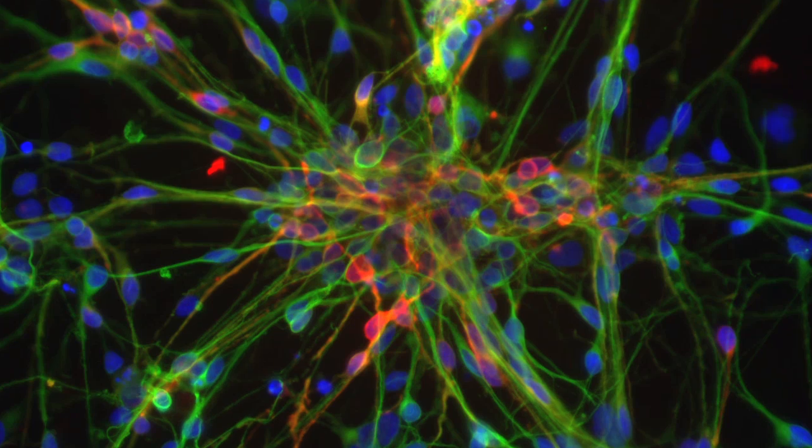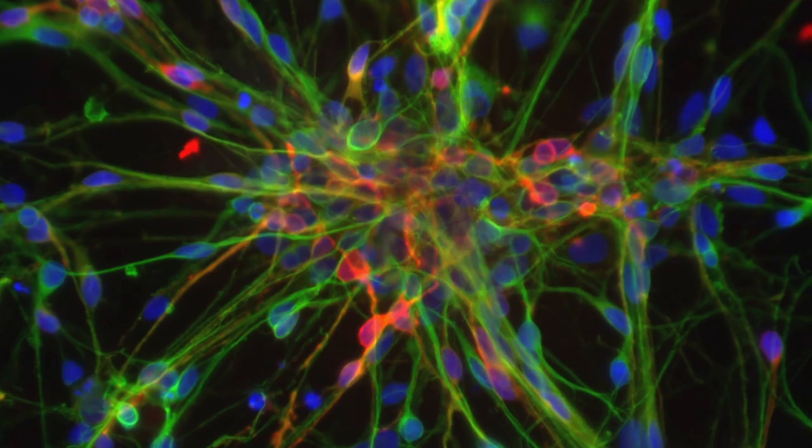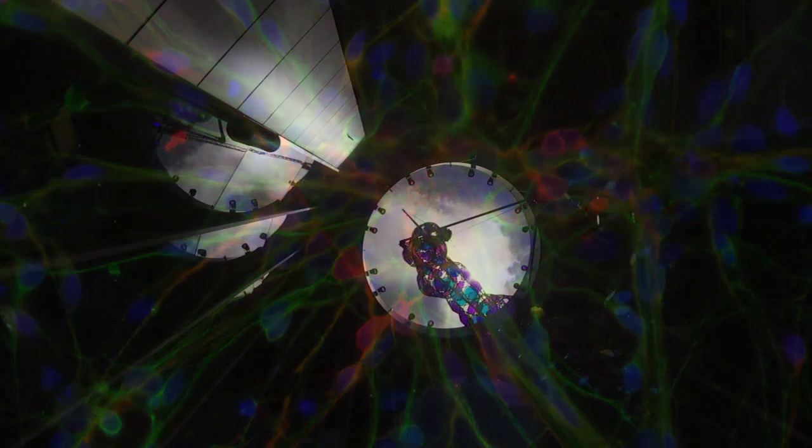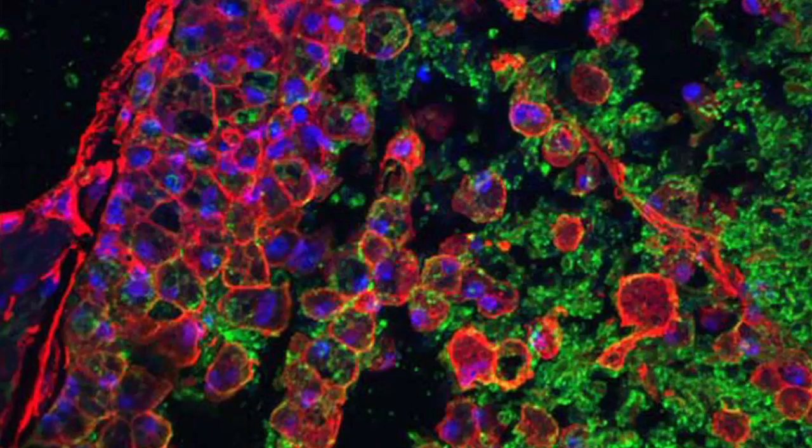There is a great deal of stem cell research going on in the labs around here, and I thought, well, obviously it should be about what's going on here. Roger wanted to do something that was kind of on the cutting edge of where medical research is now, and clearly the most exciting area is stem cell research. So he wanted to do something that would visually kind of show what that kind of research really is all about.